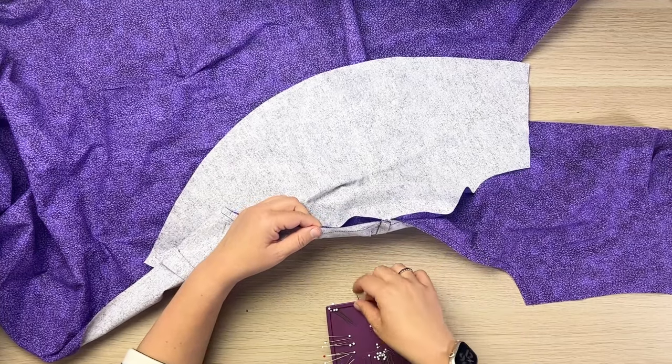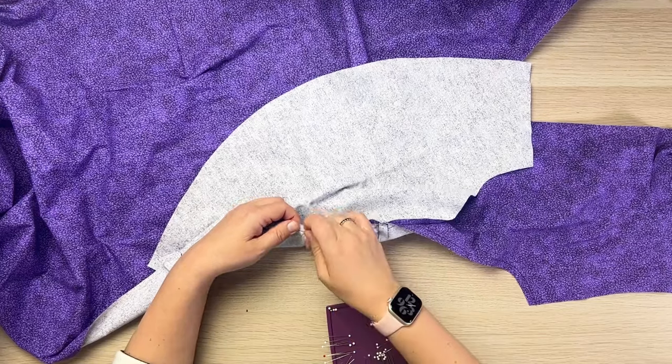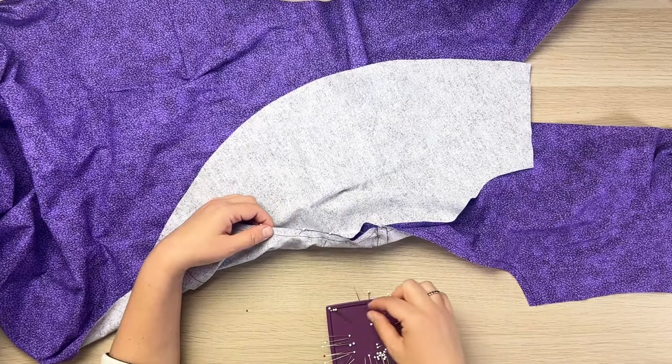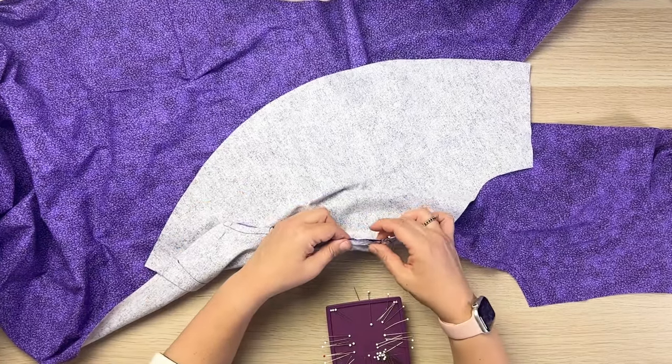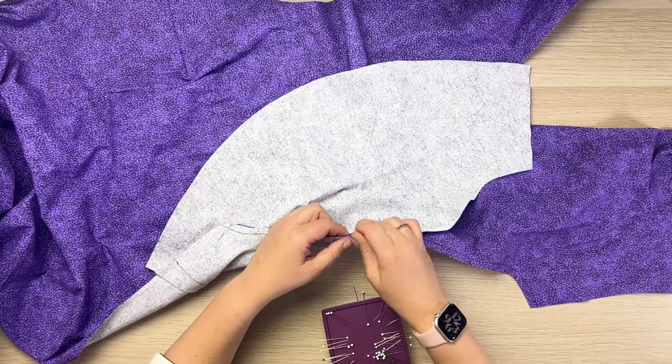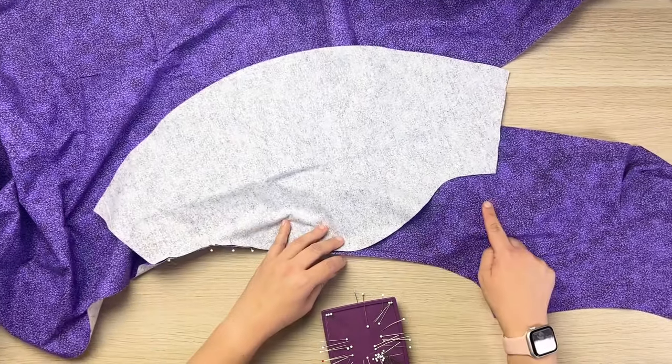You may be aware, especially if you've sewn the Fairfax jacket, that in some patterns we do gathering stitches here using basting because the two lines are different lengths from each other. But here they're actually identical, so you don't need to do that. They just pin together. Now we're going to do the second half.